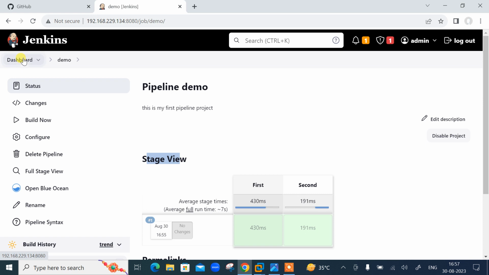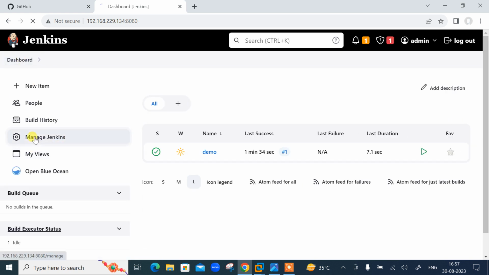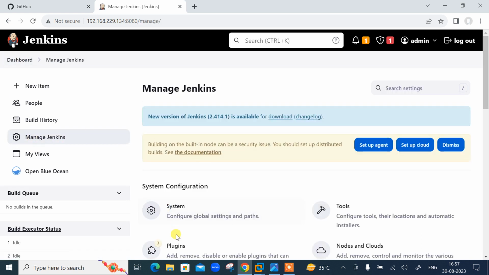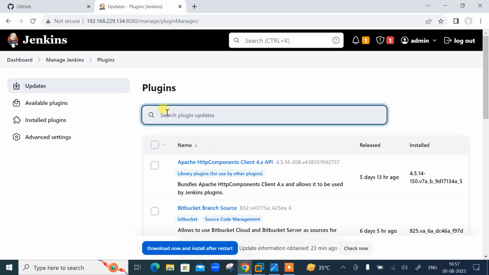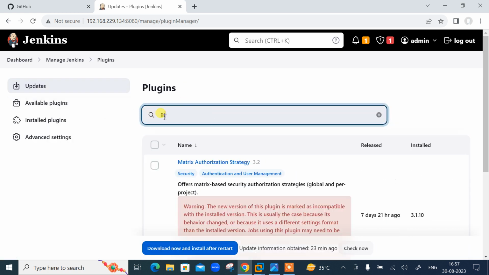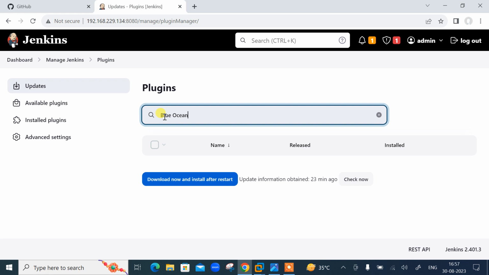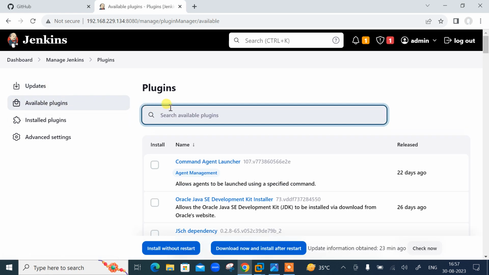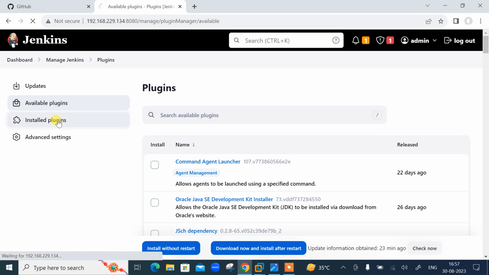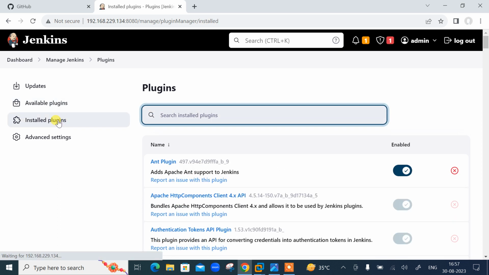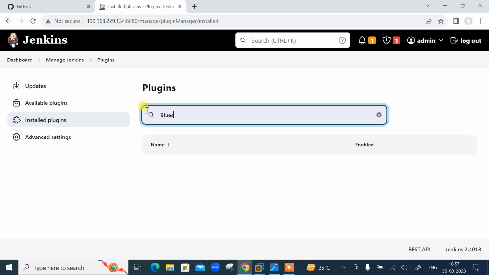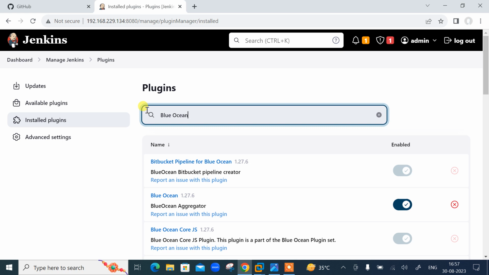So first of all, we will go to the dashboard, click on the Manage Jenkins. Inside Manage Jenkins, go to the plugin, and here you can find Blue Ocean, but it's not currently available for update. No, it's not there because I have already installed it. But once you want to install it the first time, you will search it inside the available plugins, right? So let me go with Blue Ocean. Okay, this is the thing you have to install, right? Blue Ocean. So this is what you need to install.